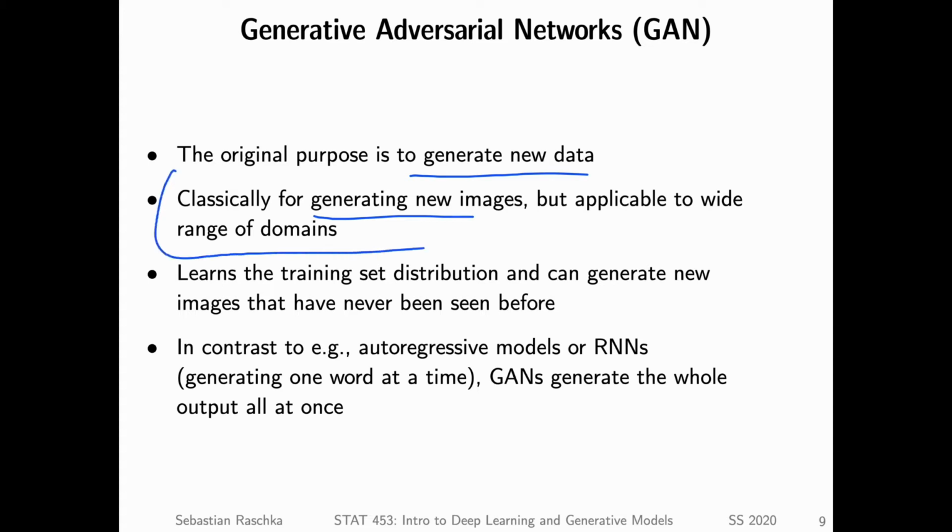However, I would say it's just easier to work on face images or in general on images, because in that case we can look at the results and as a human say whether the results look good or not. If you, for example, generate some numbers in a table or something like that, it's maybe not clear how realistic the numbers are. But for humans, it's kind of easy to tell whether the results look good or not.